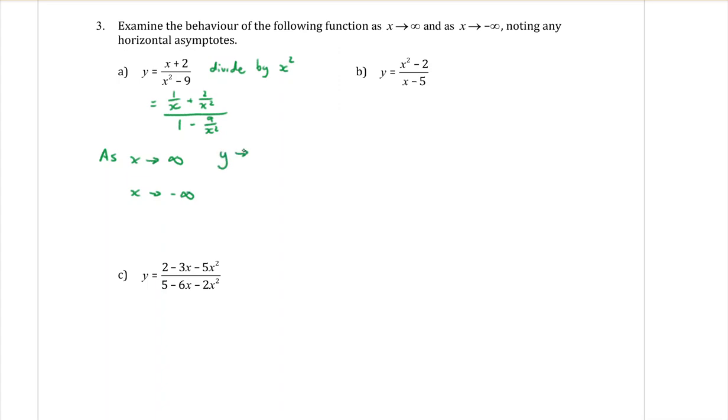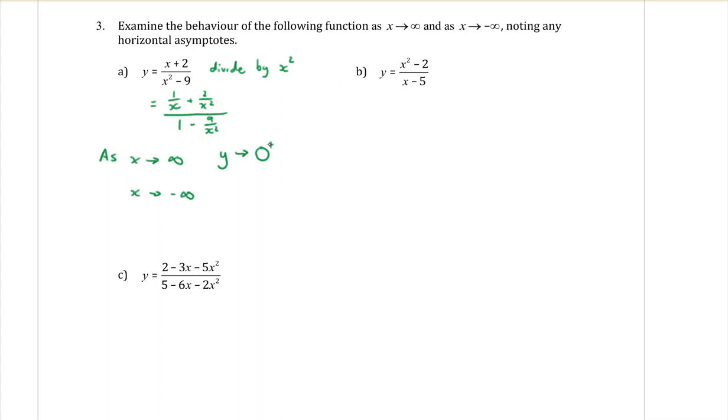Y is approaching 0. Now this question I don't think actually asks me, because I'm not drawing this, I don't really need the little pluses and minuses on there. If you wanted to find them, you would sub in a really big number like 100 into there. You go 100 plus 2 over 100 squared minus 9. And it does work out that that one's on the plus side. You do that by testing some values if you needed to, or you could draw up your full table of signs if you want.